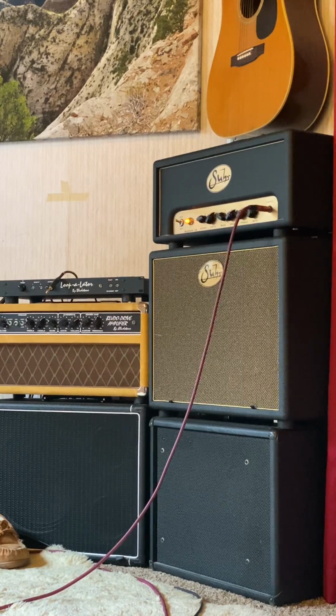Without the King of Tone. With the King of Tone. Without. The boost side on the King of Tone. So both, this is just the drive side. Here comes the boost. Okay, now let's try the black box. So here's the bass sound.